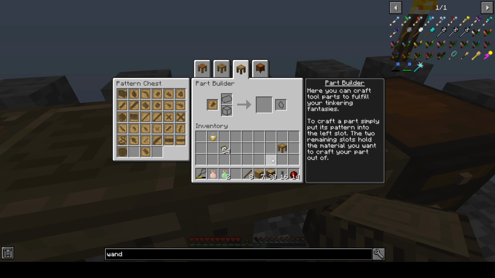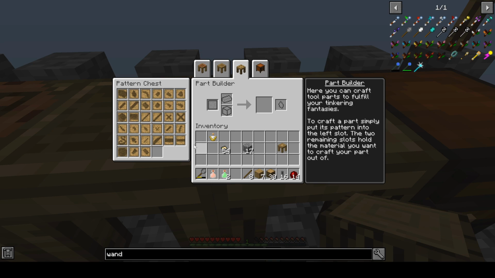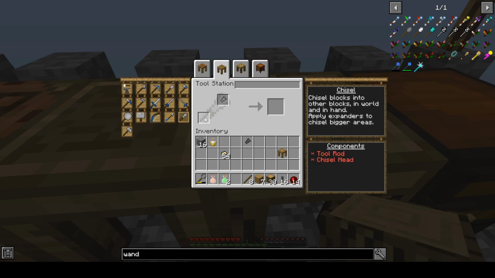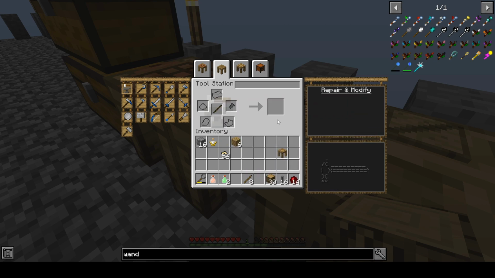I'm going to want a chisel. And for that, I'm going to need my stone. Let's see. So we get some stone out. I've got some wood on me. I'm going to want a stone chisel head, I believe. What's the chisel make? It's just a wood tool rod probably then. So the main reason again for me to make a chisel here, it's not really necessary. Oops. Let's go ahead and click chisel.